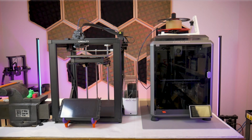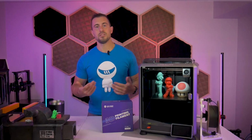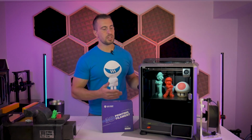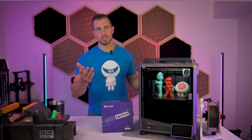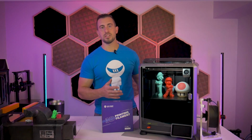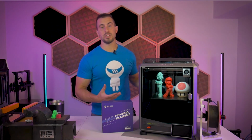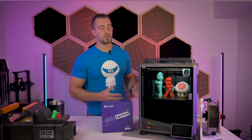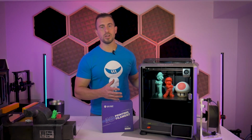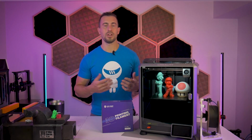And if you remove the spool from the back of the machine and use that spool stand that I showed you guys earlier, the depth of the machine is greatly reduced and you can fit the K1 on most shelves, desks, or tabletops. Plus, if you take a look at the K1 versus, again, something like an Ender 5 S1 or an Ender 3 S1, the K1 has an enclosure, which is really nice, but the enclosure obviously provides benefits in terms of printing more advanced materials, but also just the way that it looks. The K1 is a much more polished product than something like the Ender 5 S1 or Ender 3 S1.